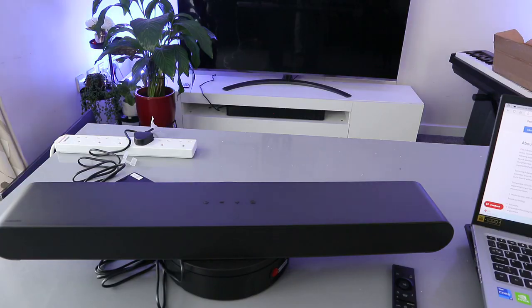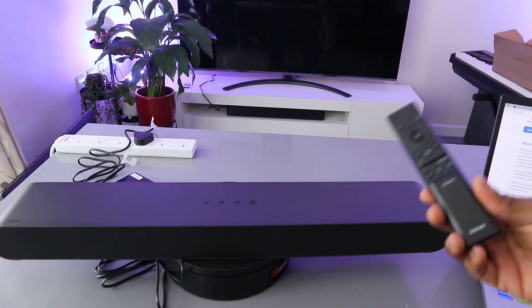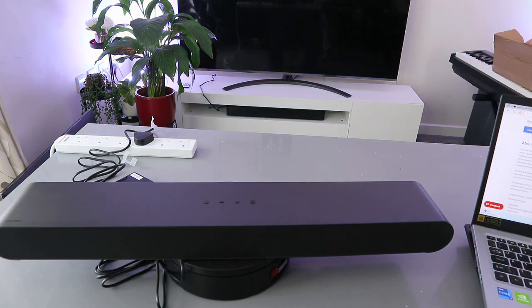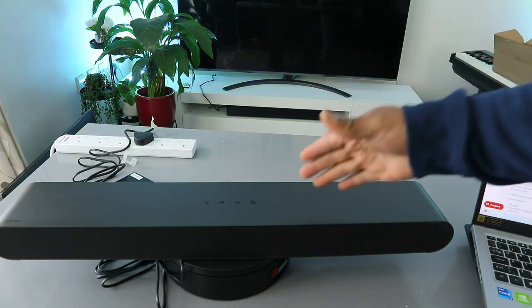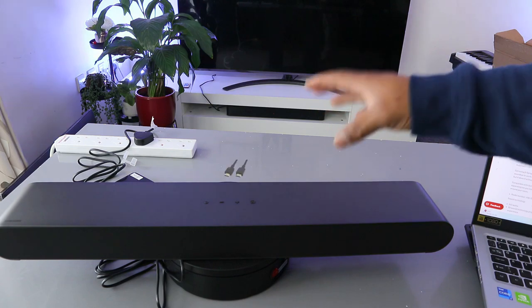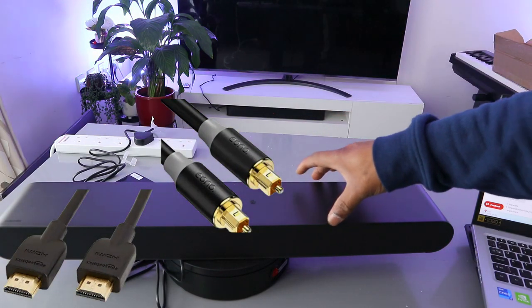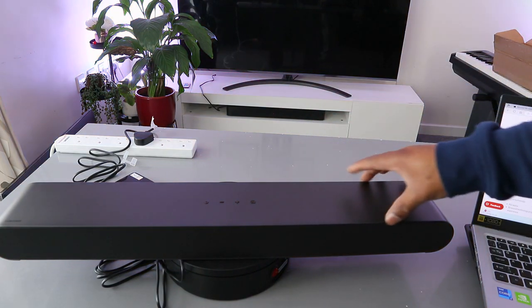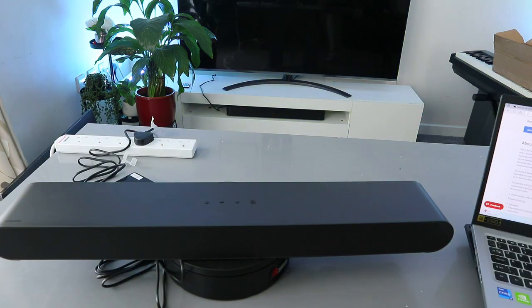You can also select standard mode. This is the remote control. This soundbar comes with the remote control and AAA battery with the power cable and information pack. You can connect it to your TV via Bluetooth, optical cable and HDMI ARC. None of the cables are included. So if you want to connect this soundbar using optical cable or HDMI cable, you need to buy it separate.